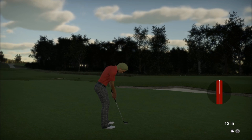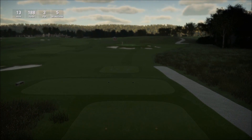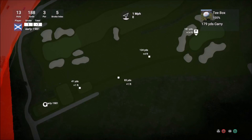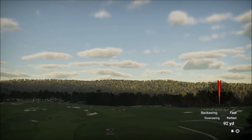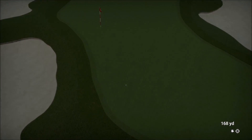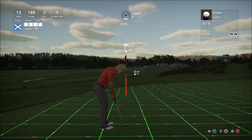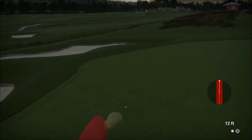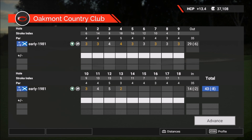Johnny birdied the 13th to put him to seven under, which would match me. Unless I birdie this, we will both be at the exact same score on the exact same hole. 181 yards — six iron. Just going to loft it up a trickle. The fast green did me out a few yards — I've got a 19 foot putt for my birdie. Johnny played a four iron to within five feet and drained his birdie. It's a tricky putt breaking both ways — yes! And I do drop that, getting me to eight under par. If I can maintain this, we will have matched Johnny's round.